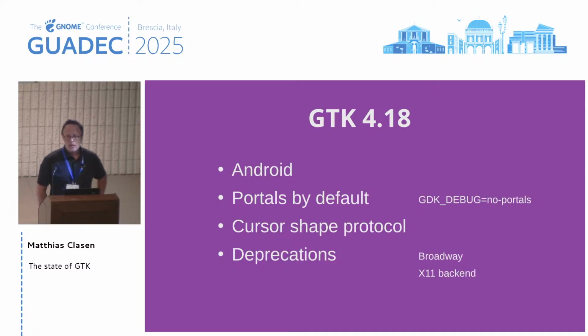Then there's the X11 backend, which is a very old part of the GTK code base, has been around since forever, and there's just nobody around anymore to update it and modernize it. If you wanted to keep the X11 backend around for GTK5, you'd probably have to rewrite it from scratch to make it match our other more modern backends. But we don't think that is really necessary, at least for GTK5 applications. We think it's totally fine to rely on Wayland as the protocol of choice.